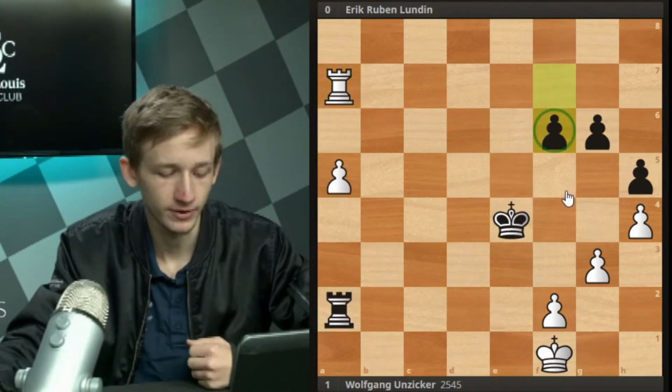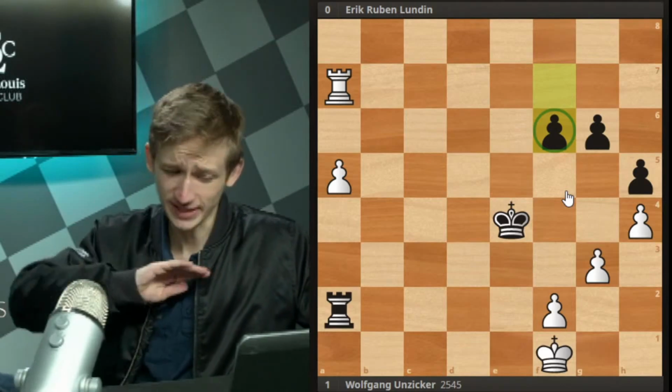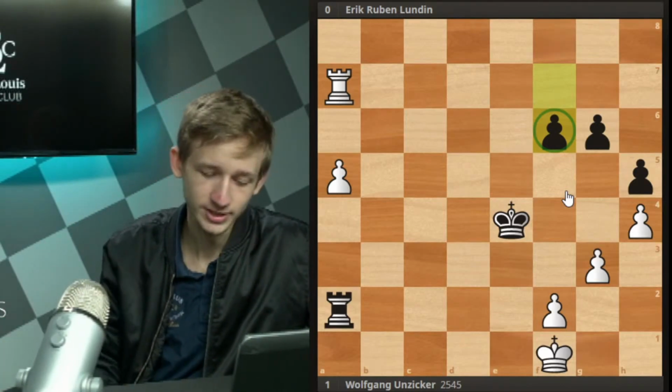But black plays this move f6. So then he just says no, which is fair. I understand that sentiment entirely.